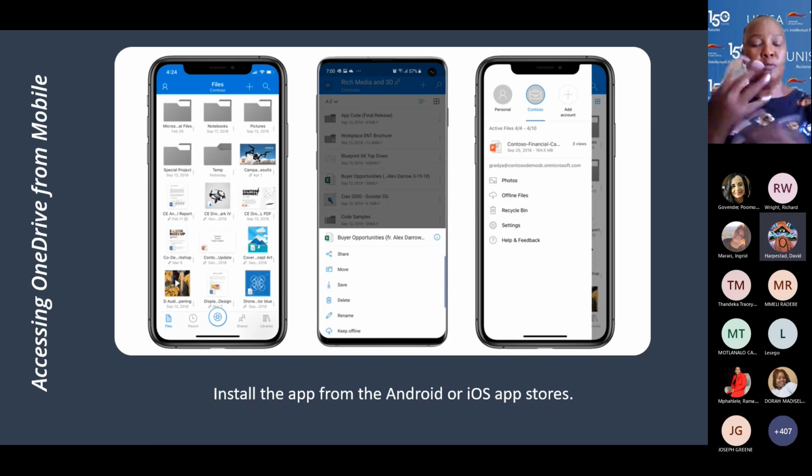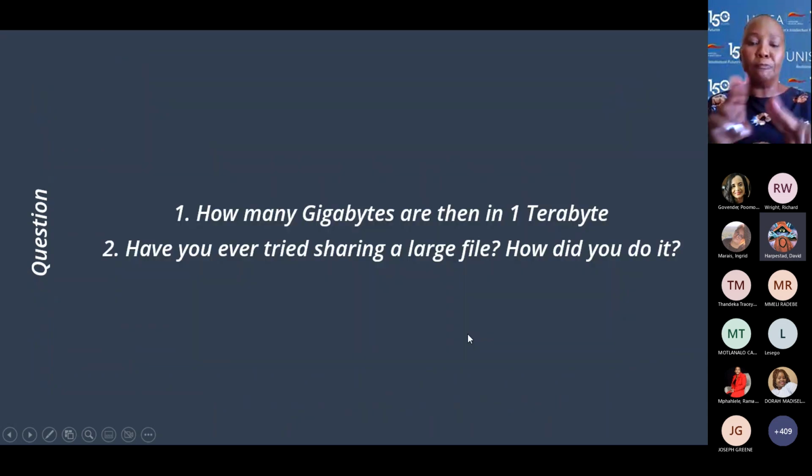Most Windows-based operating systems, even Android, already have OneDrive there that you just need to log into, and you'll see the interface looks pretty much the same. Again, it's going to show you files and folders that you already have. So if you have none, it'll be pretty much empty. But that's the third option that you can go and explore. And we do trust that you will do that.